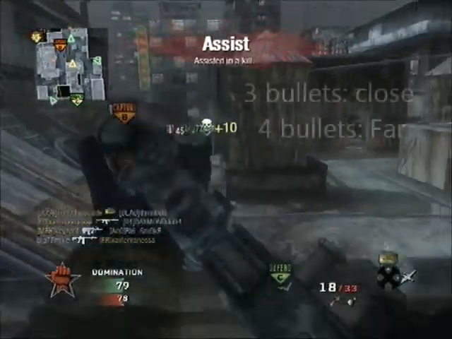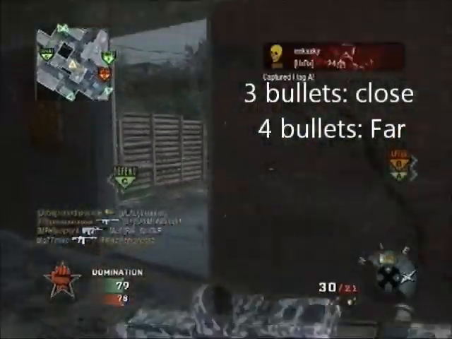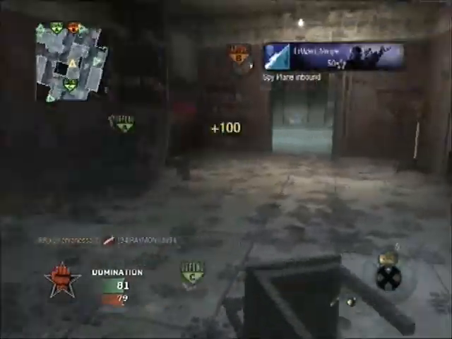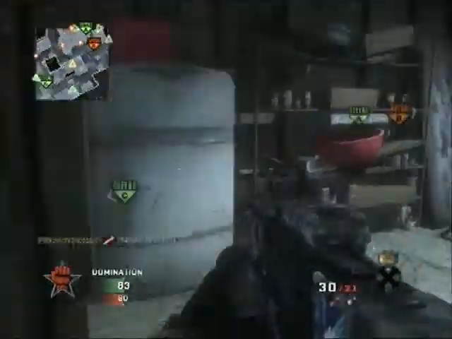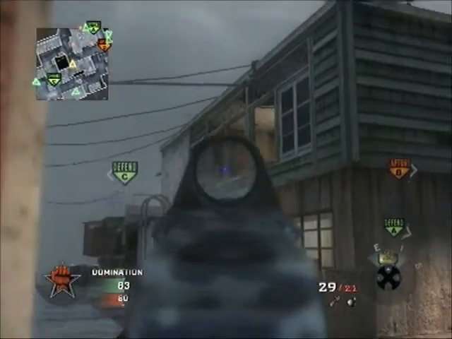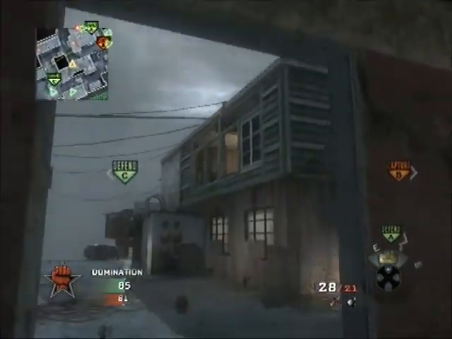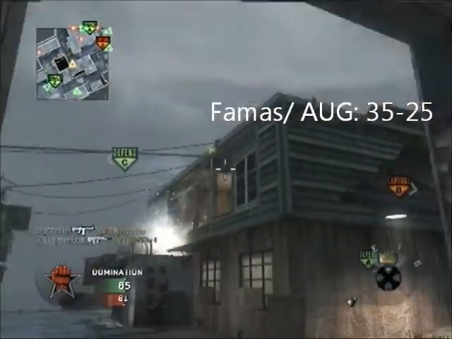This means that it'll take 3 bullets to kill up close and 4 bullets to kill at long range, and will fire at 750 RPM. Now, a lot of people write it off purely over these statistics. First of all, the 35 to 25 damage is similar to the lower damages of the FAMAS and the AUG.